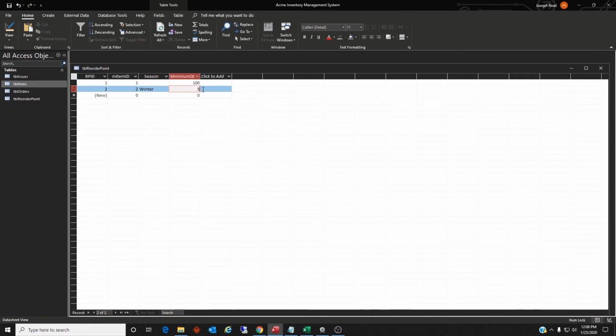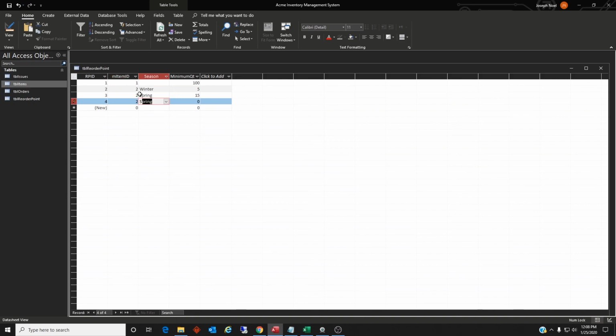So when we drop to 5 in the winter of this item, we're going to need to trigger a reorder point. But the issue is when you have a seasonal item, you're going to have 4 entries. So let's do spring. In the spring, it's going to rain a lot. So if you drop to, say, 15, we're definitely going to have a reorder point hit because we're going to sell them.